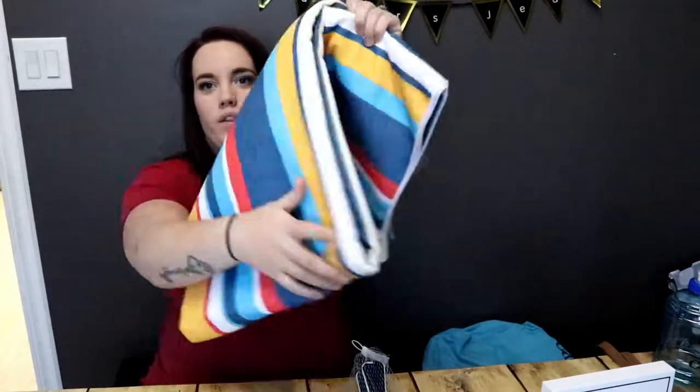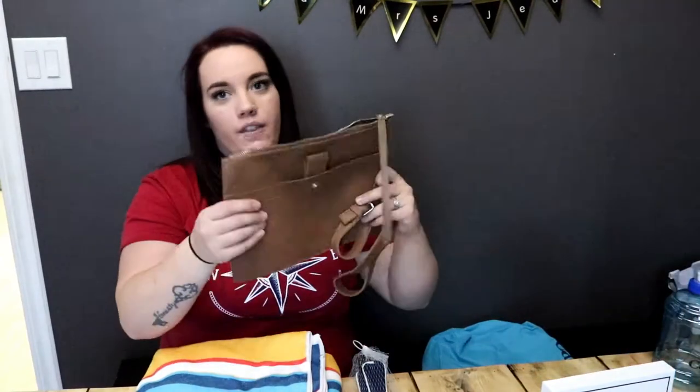We also got a beach towel, which we had planned to take on and off the ship with us, but we actually didn't take any towels with us. We didn't want to have to carry around a huge bag. Like I said in my last video, I took this purse, my crossbody bag, which fits my document holder, my sand, and all the little trinkets that we purchased. So it definitely was not big enough for a beach towel, but it was so hot and sunny and gorgeous out that we pretty much dried off within, I don't know, 10-15 minutes. We weren't soaking wet the whole time, so we never took towels.